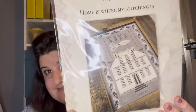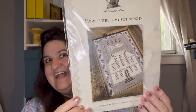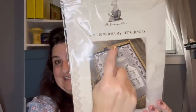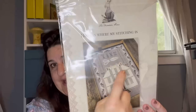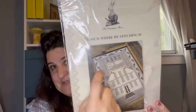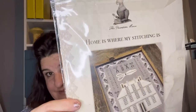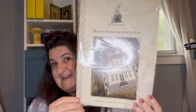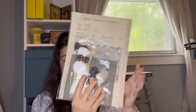Here's the thing. That is a big house. That is a big white house. I do not know if I'm ever going to stitch this. I like this area up here. So I talked with a fellow stitcher and we were trying to figure out if there was something else we can do and not do all of this. But yeah, beautiful. I love the Primitive Hare.